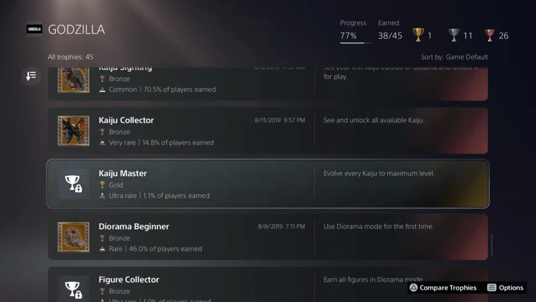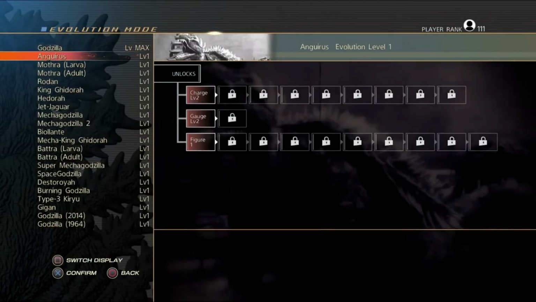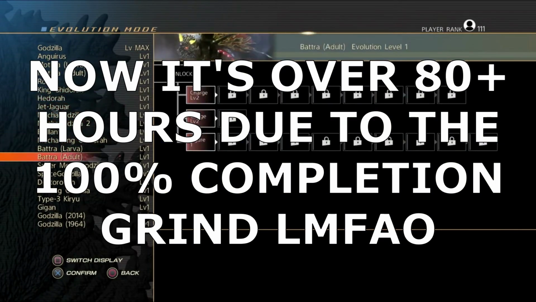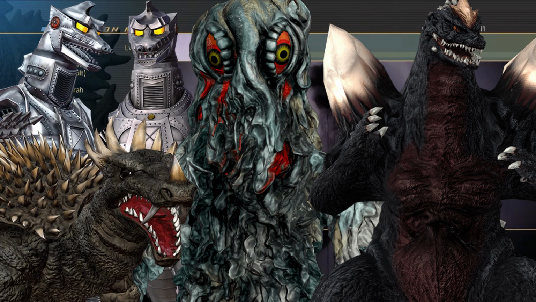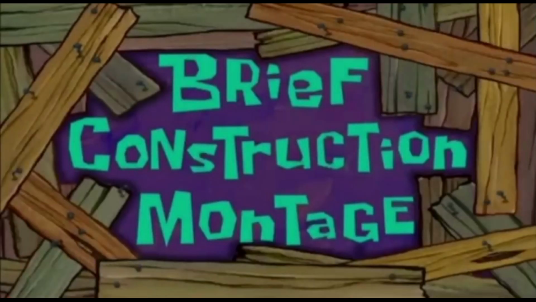And then I need to get everybody else to... Yeah, apparently I never got this achievement back in the day when we used to play this game. How do I have over 30 hours of gameplay on this game, but I never once got this achievement? I will never know. But anyway, we're down to only 5 more kaiju left to max out. Let's try to finish strong and end this as soon as we can. What follows is a brief construction montage.